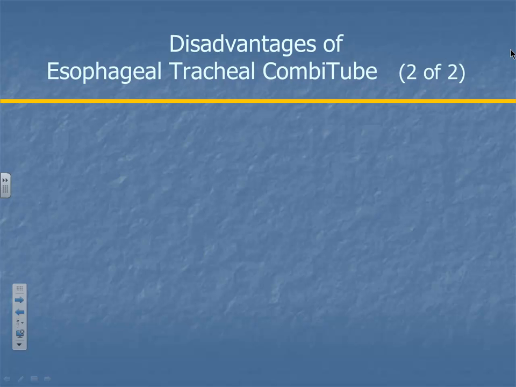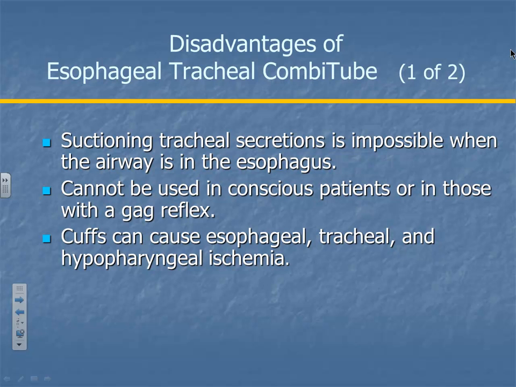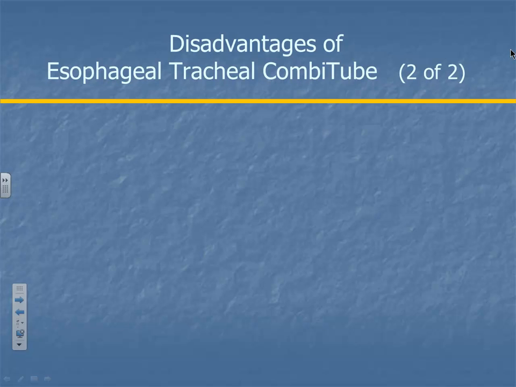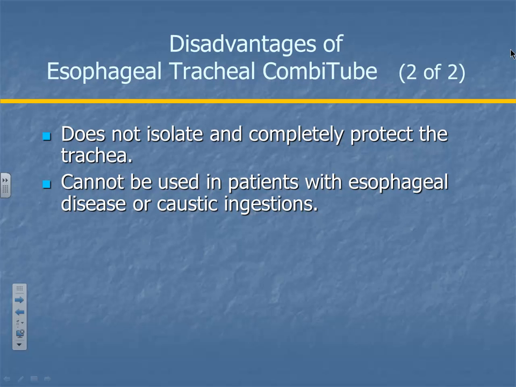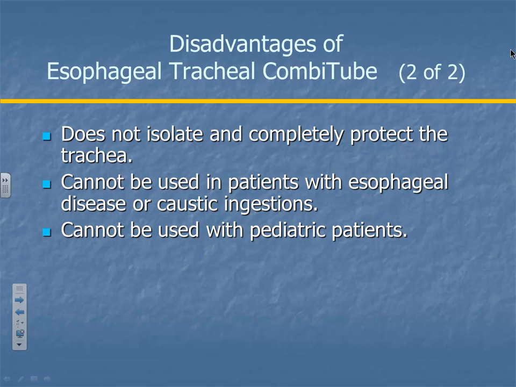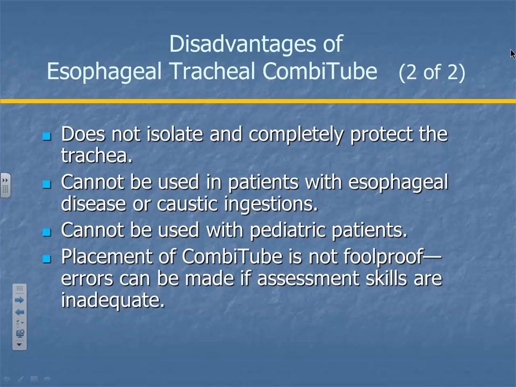Yeah, if you overinflate, let me back up here. If you overinflate this tube as well as the ET tube, this is when you're going to get damage to the airway. Cause ischemia. You know, most tubes are going to stay there for quite a while. It's not like you roll them in the ER and they extubate them. No, that doesn't happen. Now, they may pull a combi tube and intubate them, but particularly with the ET tubes, don't overinflate that balloon because you can damage them very easily. Okay, this is stuff you know. Didn't we just go over that? You can't use a combi tube on pediatric patients.